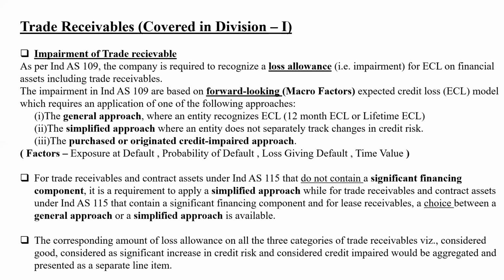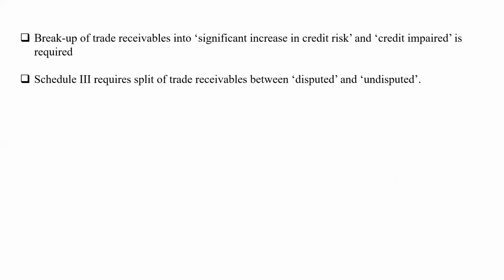In the case of trade receivables and contract assets under Ind AS 115 that do not contain any significant financing component, only the simplified approach is to be applied. And if there is a significant financing component, there is a choice between the simplified or general approach, meaning 12-month ECL or lifetime ECL. The simplified approach can also be used.